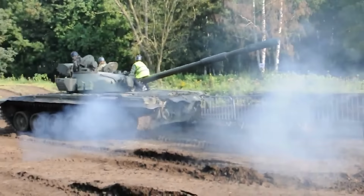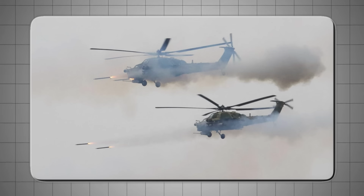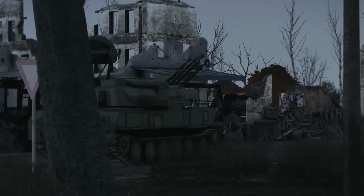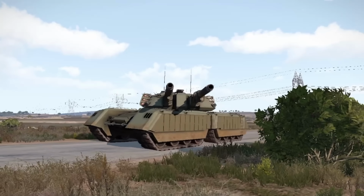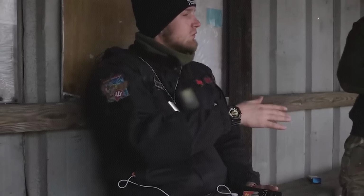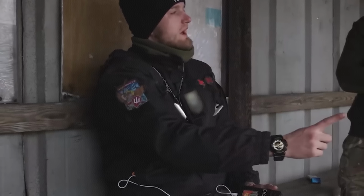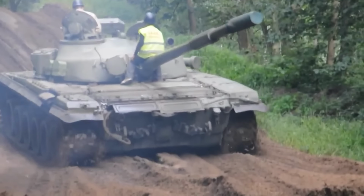Russia learned this the hard way. Alexander, a Ukrainian tanker, told the story that instantly spread across the entire brigade. His Challenger 2 took a direct hit during a Russian helicopter rocket attack. The warhead punched 720 millimeters deep into the armor, an impact that would have turned most tanks into a crematorium. But Dorchester didn't break. The tank kept moving. The crew walked away. The mission continued. In a war where one lucky hit can erase an entire crew, that kind of protection isn't just technology, it's salvation. And for Russian gunners, it's infuriating.